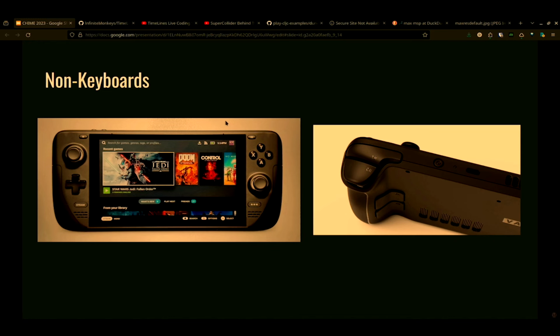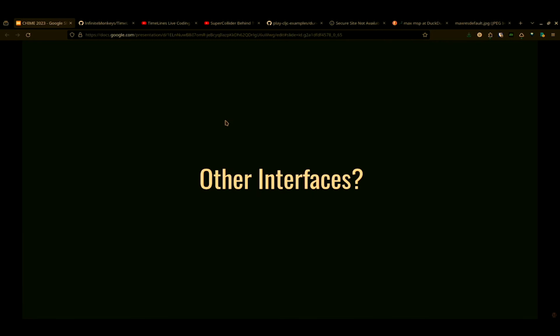Lastly, controllers that are not even usually used for programming. There's no reason why gamepads and, in this case, a handheld device couldn't be used. And other interfaces, there's no reason why my computer could not track where I'm looking and use continuous controllers to vary parameters as I'm looking at them. Why would I need to navigate a cursor somewhere when we have the technology to track our eye gaze and make the computer know a little bit more about what we're doing with it?